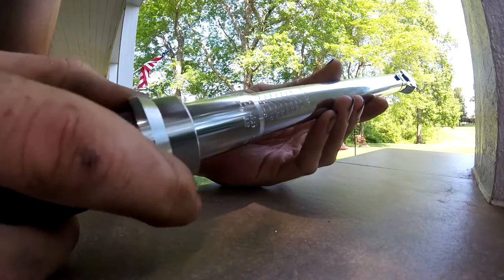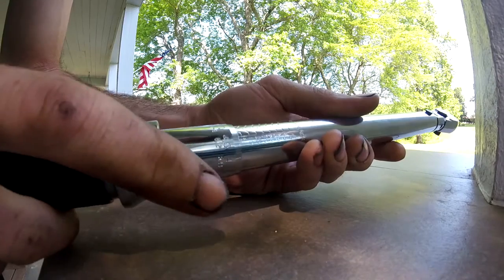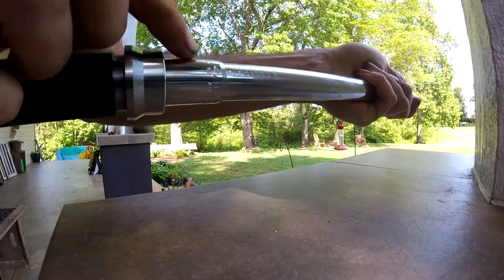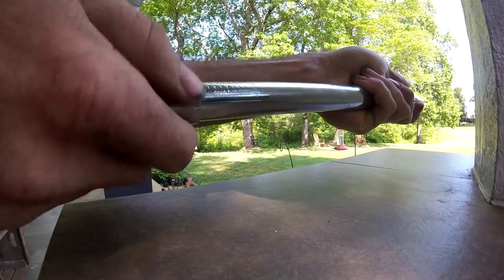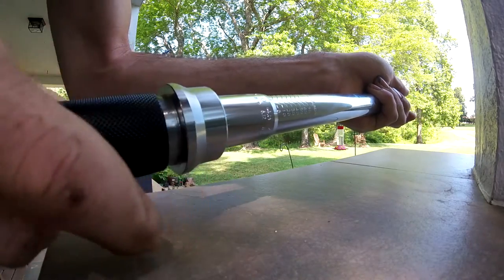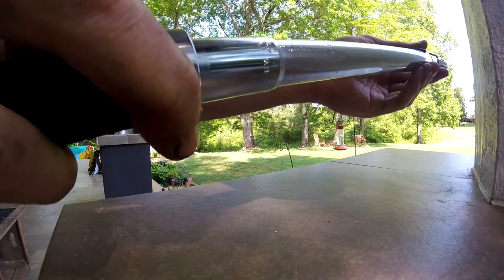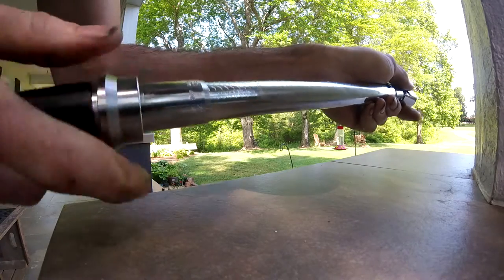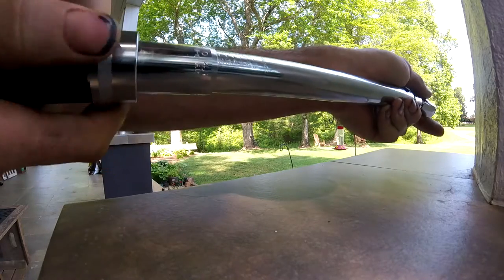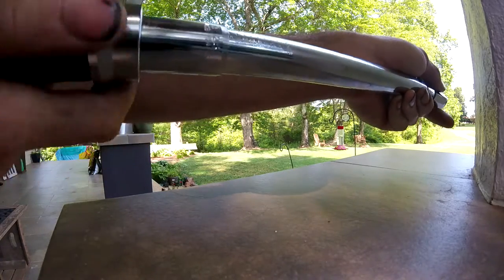We have a locking mechanism here, which is cool. On the older GearWrench, they had like a side-to-side lock, which you'd always hit whenever you were using the wrench, and it would either lock or unlock when you didn't want it to. This one's different — you really probably can't accidentally unlock or lock it. All the time at rest, this thing is locked. You've got to actually hold this thing down to unlock it. I don't find that to be annoying at all. Some people might, but I think it's just fine — it's just one of those things you get used to.